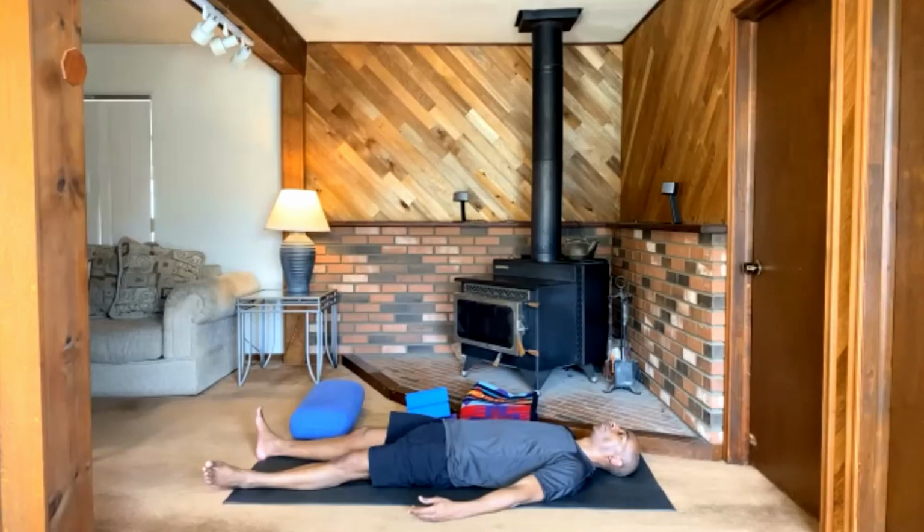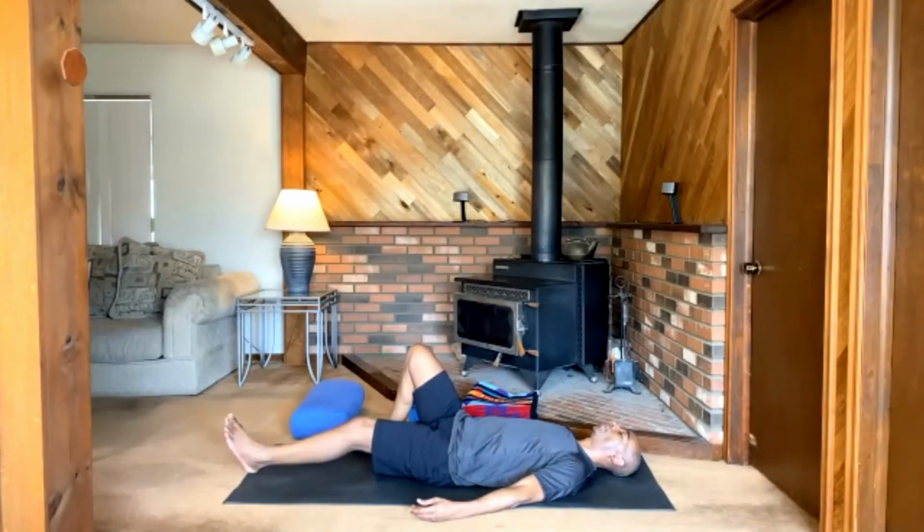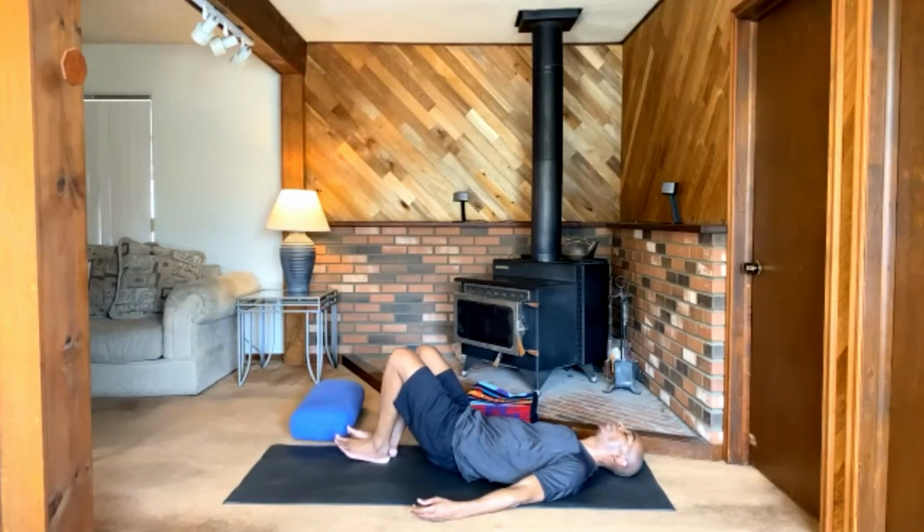When it's time to move, rather than moving too quickly, start with breath. Maybe 5 slow, deep breaths. Feel movement begin to gently return to your body. And then after your 5th breath, move in slow motion so you can roll onto either side of your body, not moving too quickly at all.